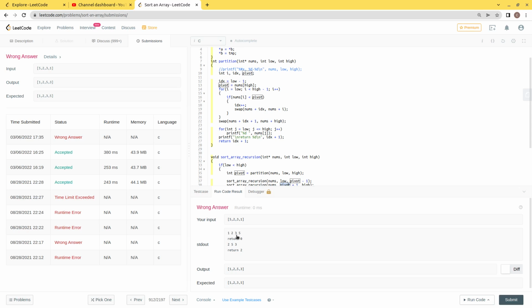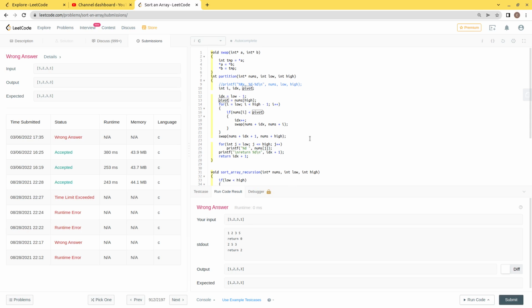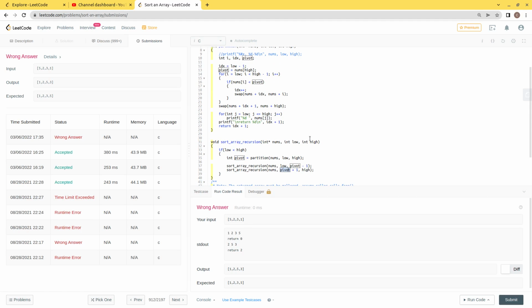And 3 with 5, so we'll swap 3 and 3. It seems we don't expect the 5 and 3 swap to happen. Hmm.